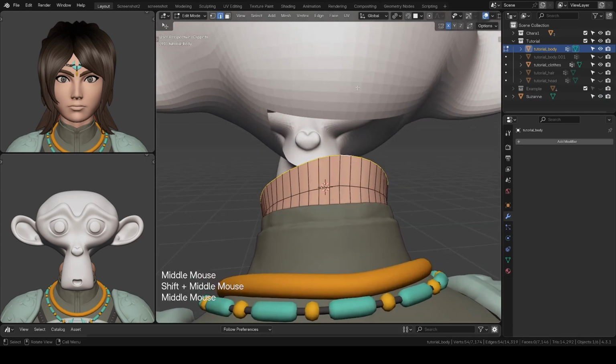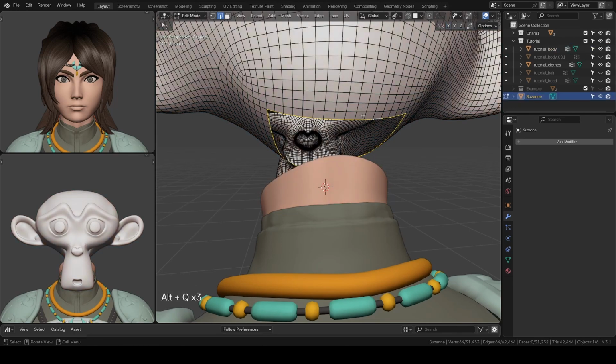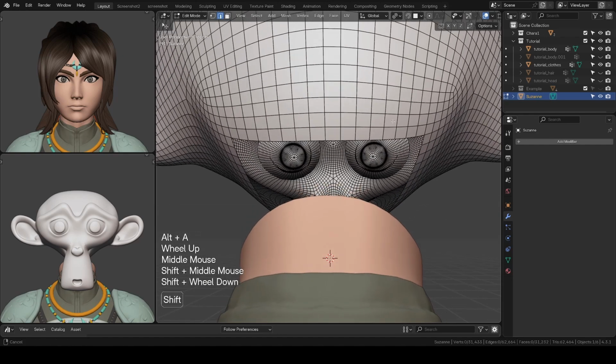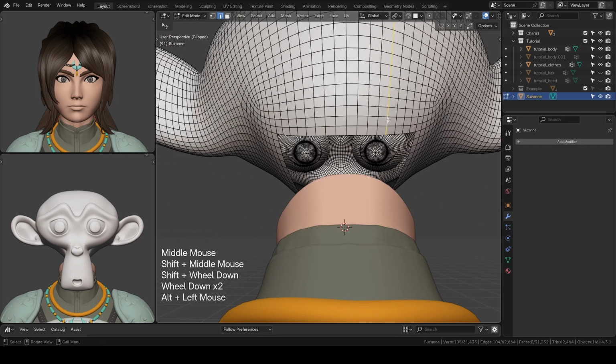We need to make them match. So 64, 54. Let me cut this down to 54. 64. I think that will be 10 loops.